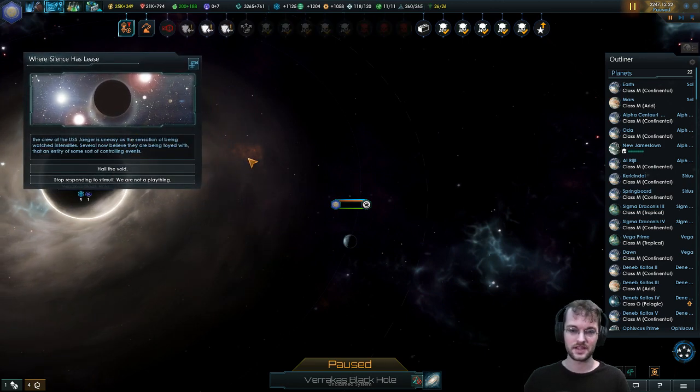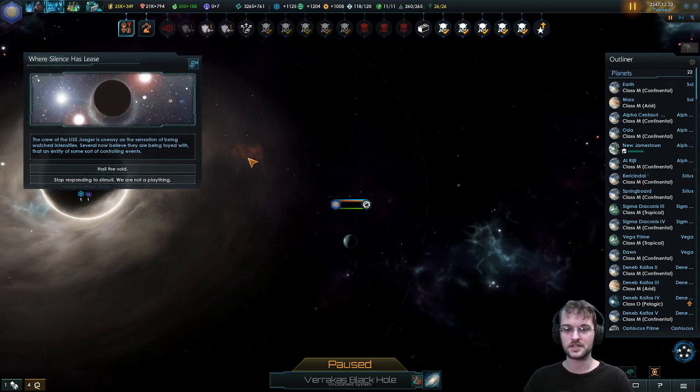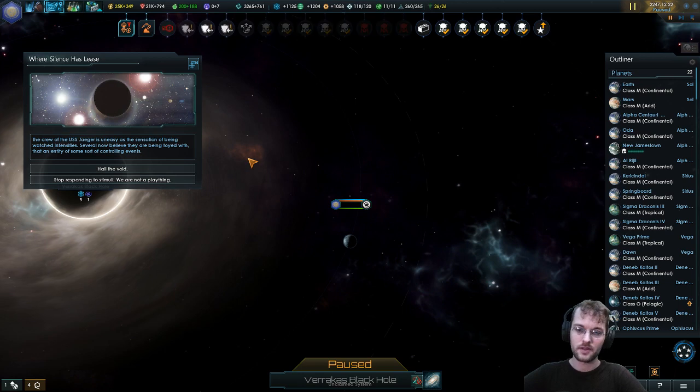The crew of the USS Jaeger is uneasy as the sensation of being watched intensifies. Several now believe they're being toyed with, that an entity of some sort is controlling events.